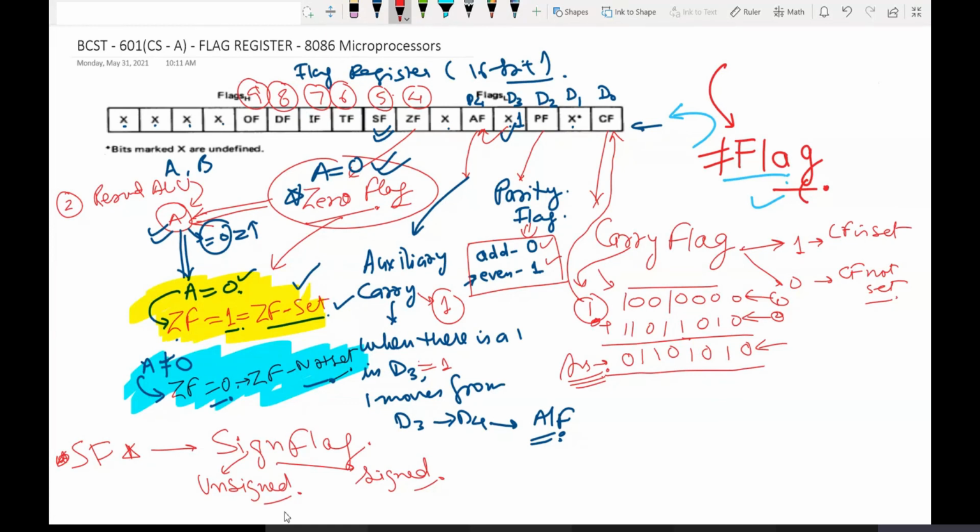So if there is a number which has a sign associated with it, how are we going to know about this in binary? Because we are dealing with the machine. The machine understands only 0s and 1s, but 0s and 1s will not be able to tell me which number is signed or which number is unsigned. So how do we take care of signed numbers in digital electronics? Will someone tell me?